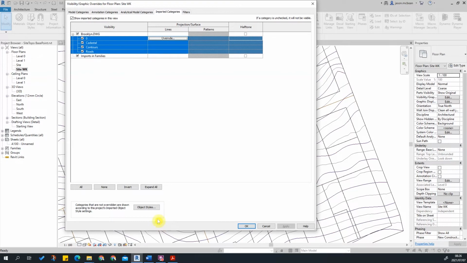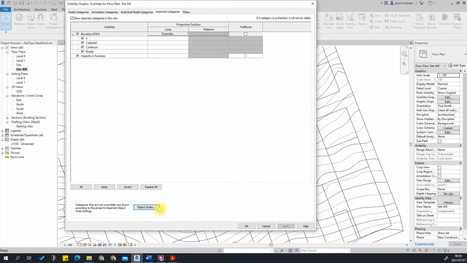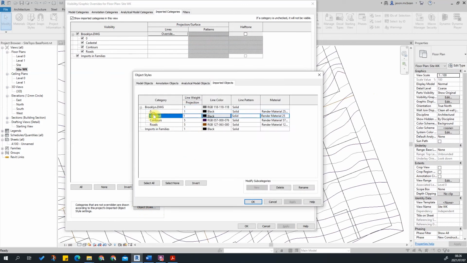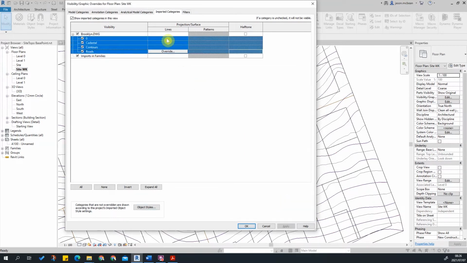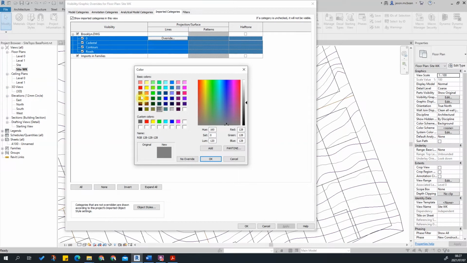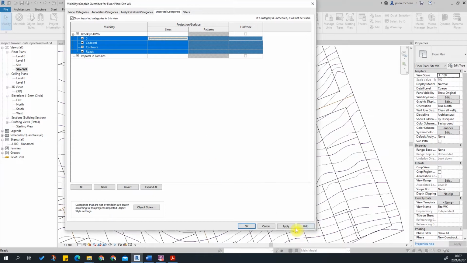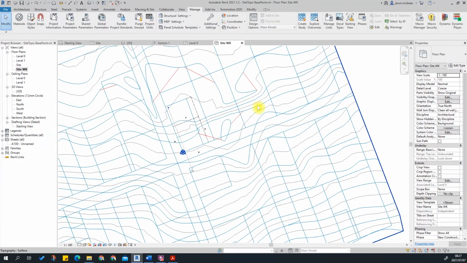Or alternatively, if you want to override them for the whole project, you can go to the object styles category. Now you can select this line work and override them accordingly as well. Okay, but I'm just going to use the override function in this case. The other one's just more of a permanent change. So here I'm not going to override the types of line they are. However, I'm going to override their color, and usually I use a construction line color just so that they stand out a lot better. And you can see that AutoCAD file now is starting to stand out pretty well in the background.